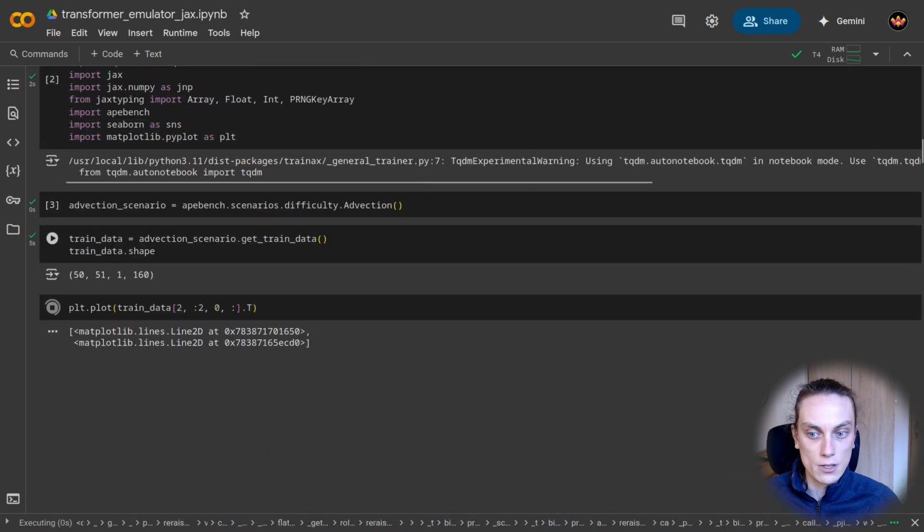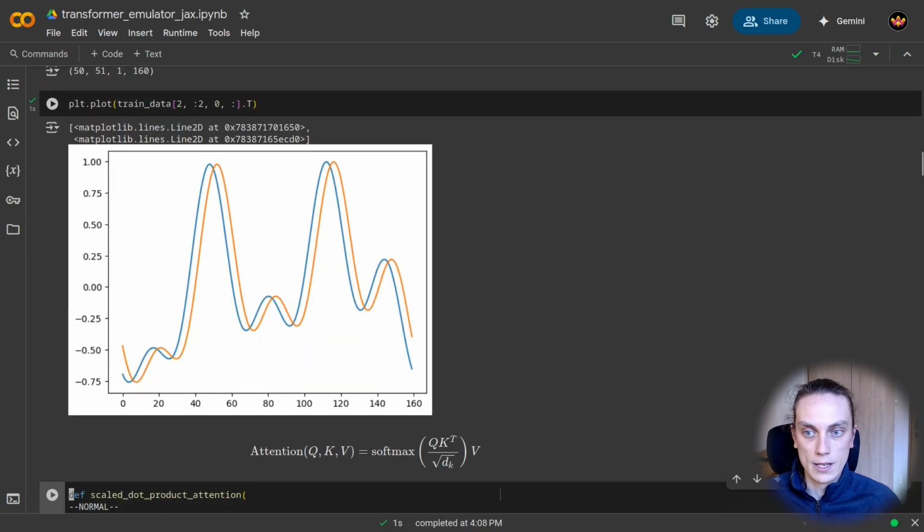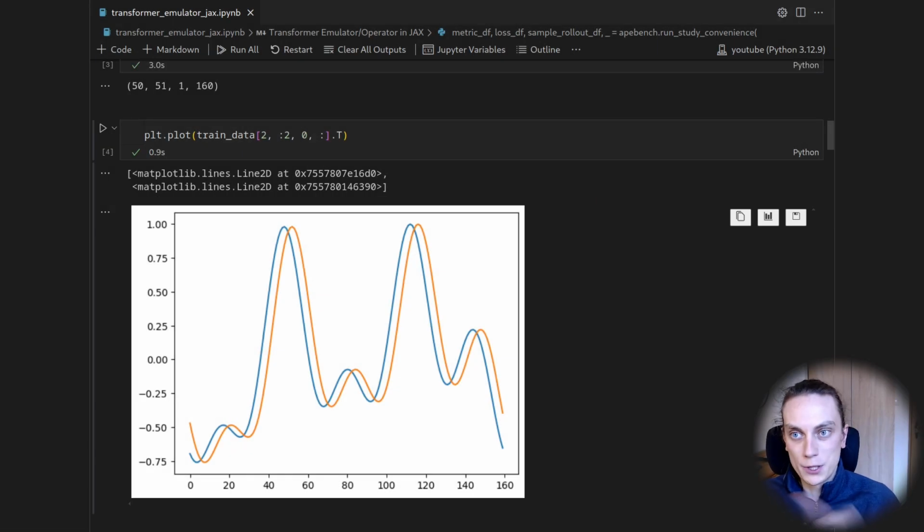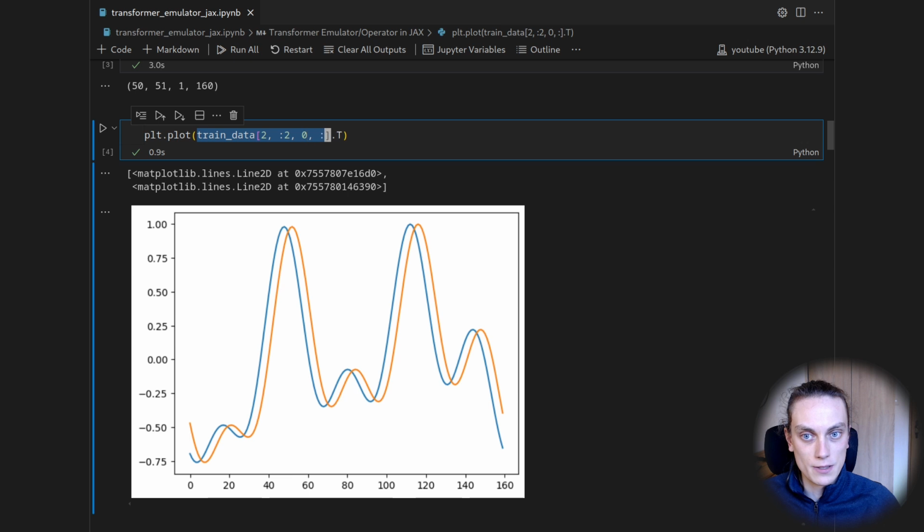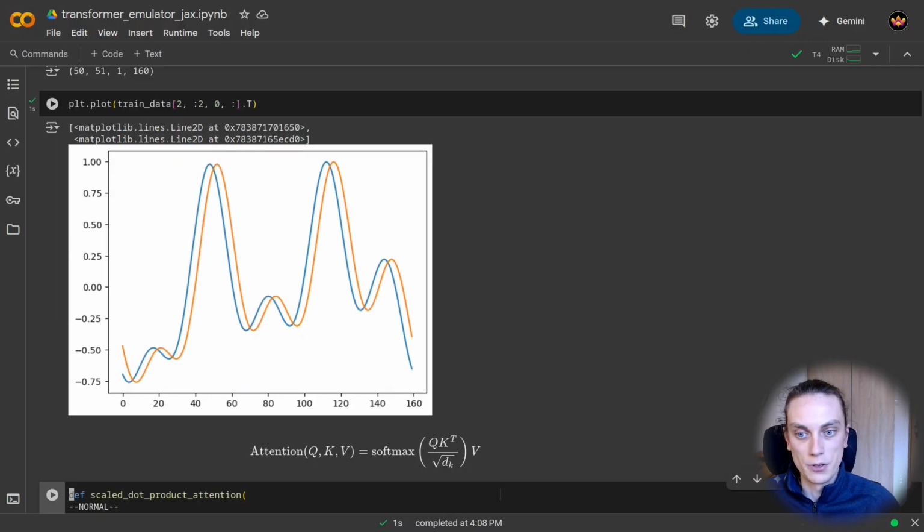So training data generation takes a bit. Then we have the plots. That's what we had before. Just for reference, I quickly switched back into the VS Code session, and you would see that here we basically plotted the same data. So it's the same indices of the training data. So here we plotted this, and then on Colab we have exactly the same result. It's not because it downloaded the data from anywhere, but because it has deterministically pseudo-randomly reproduced the same initial state, which is a very handy feature of JAX.